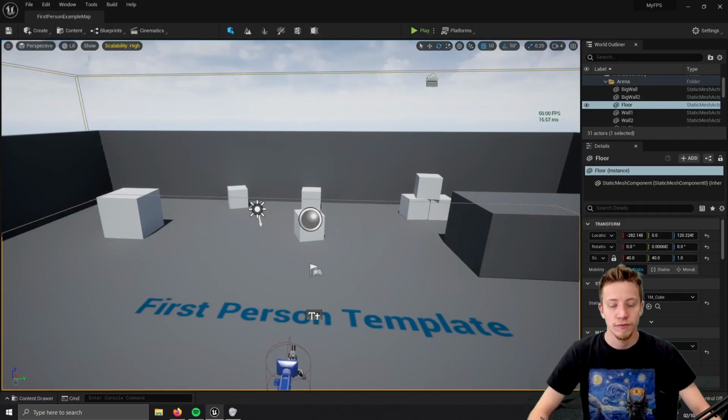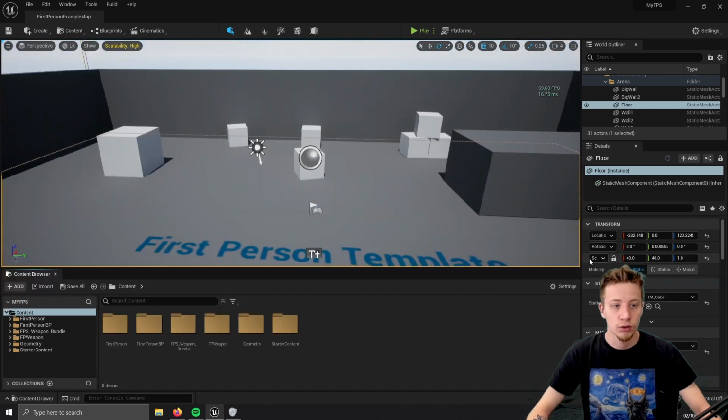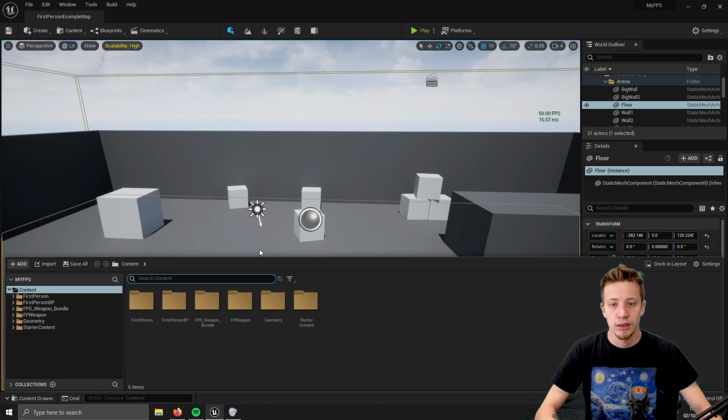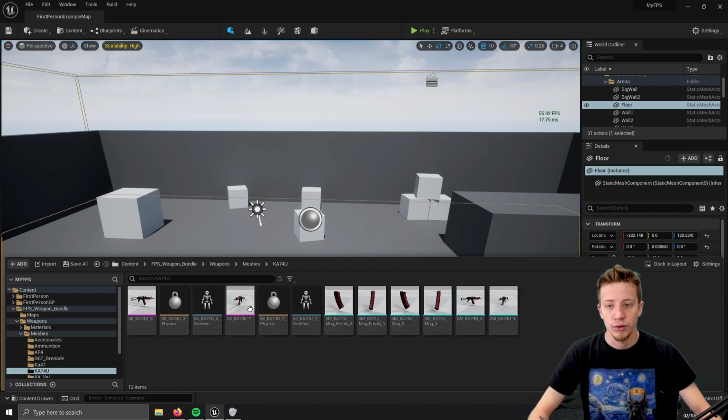And now in Unreal Engine 5 we have our content drawer hidden, but you can click here. But I would recommend you to learn all the keyboard shortcuts, so click Ctrl spacebar and it will bring up this thing, which is the same as previously. You can of course also dock it and have it here, but using shortcuts is probably much better. So let's close it, Ctrl spacebar, and we will have to find here FPS weapon bundle. If you look at it, everything was imported without a problem.